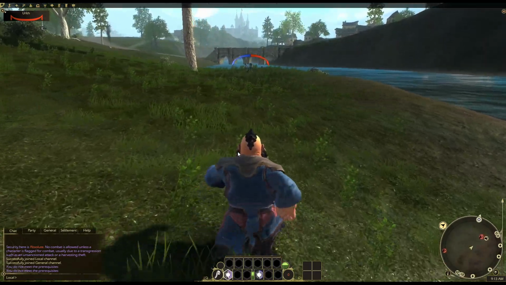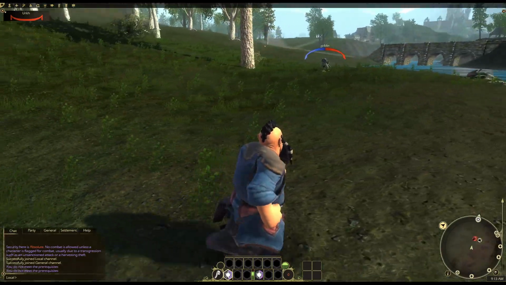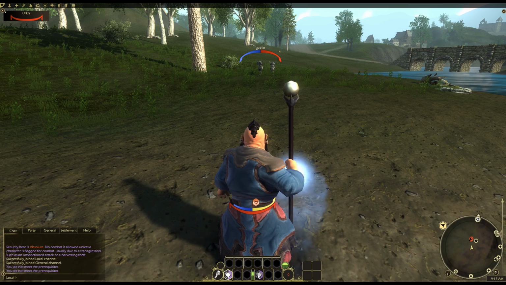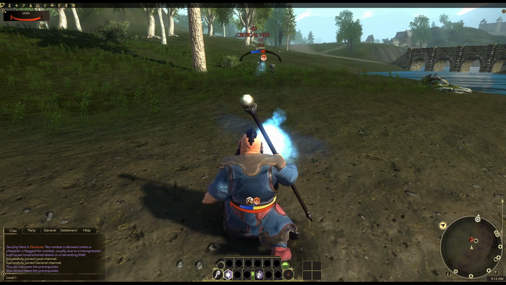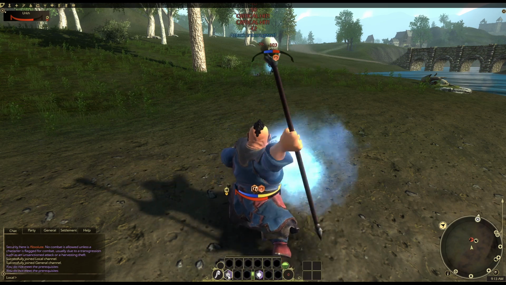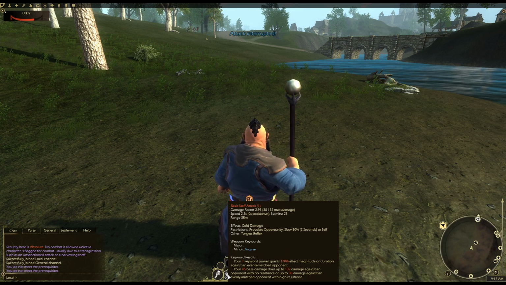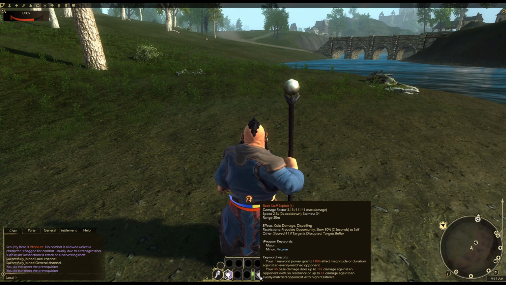Let's just test these skills before we get to necromancers. Let's test these skills on the goblins. Okay, so the first attack is doing a lot more damage. And I'm not sure why. Is that because I used exploit first?